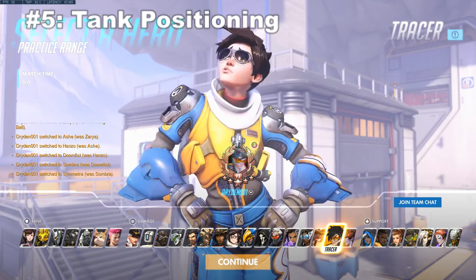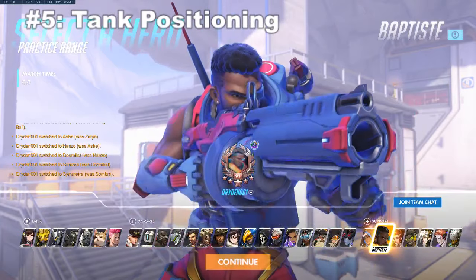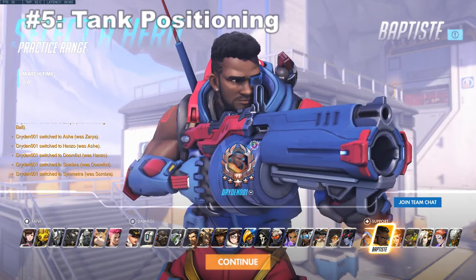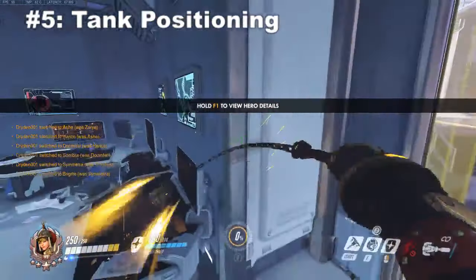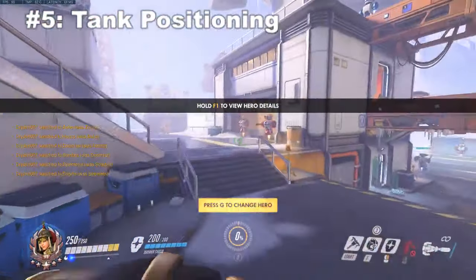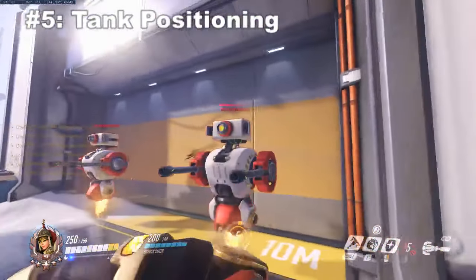Tracer's Pulse Bomb going back to what it used to be. Honestly, it was a bad idea to drop it down in the first place, saying that they needed it to deal less to tanks. The Brigitte ones are actually interesting, and they bring out a lot more strategies with Brigitte, which are nice. There already was a lot of strategies with Brigitte in the first place.